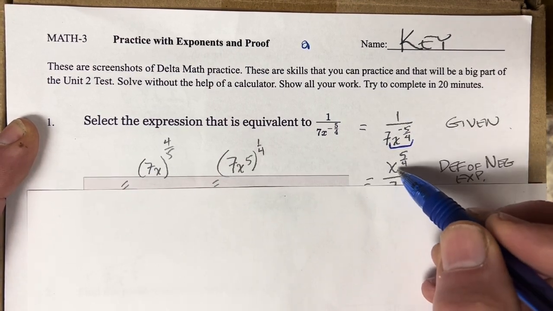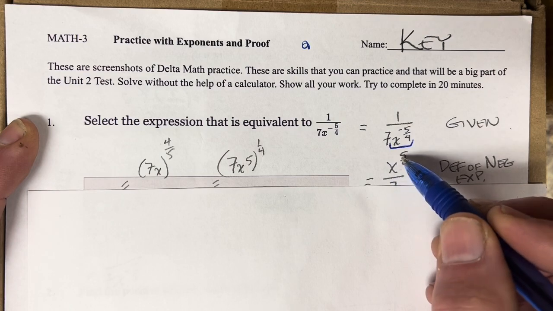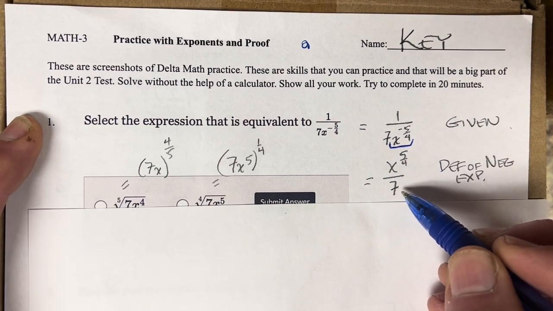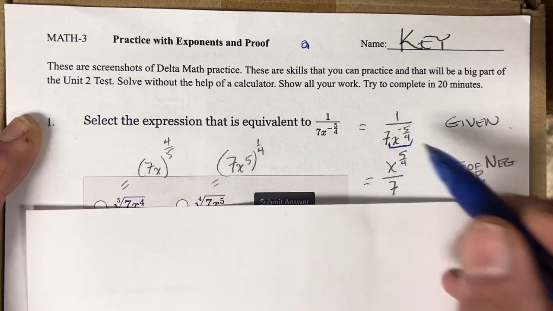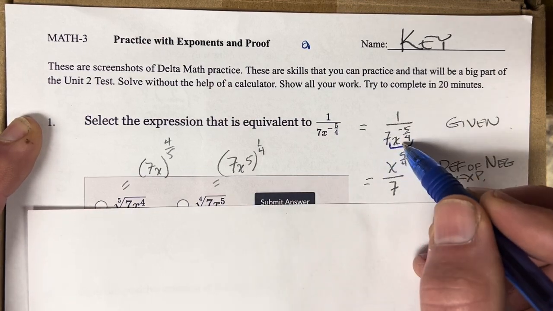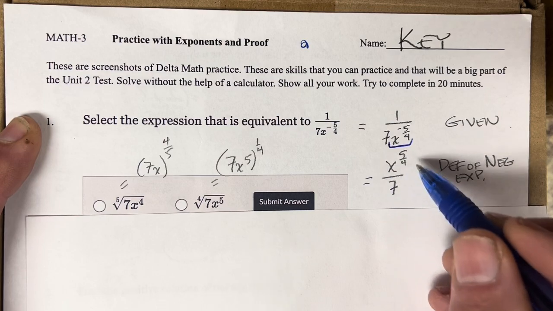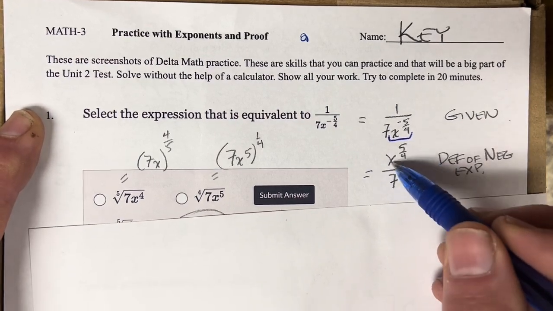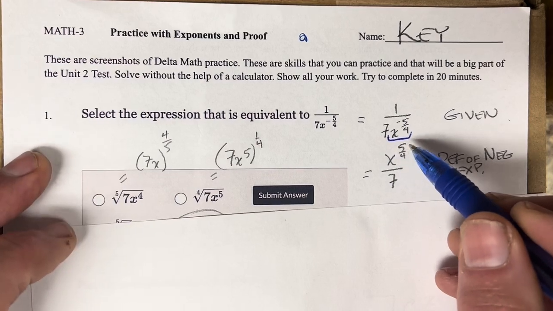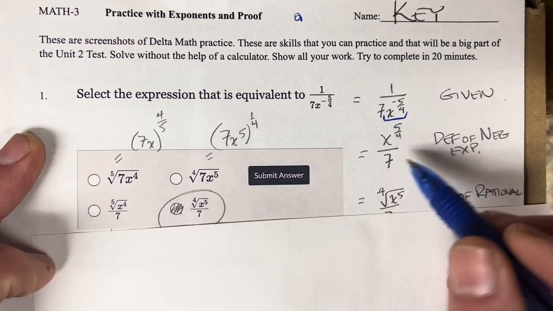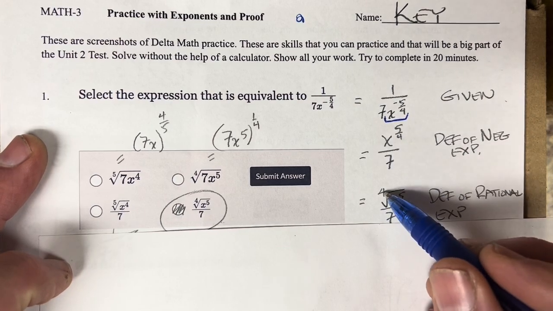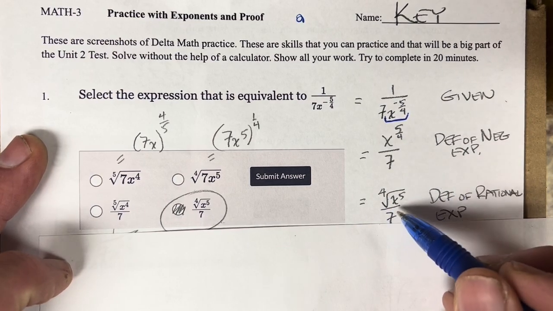When you move that x to the 5/4 up, that becomes a positive exponent and the 7 is left down below. If they'd wanted you to move both up, they would have put parentheses around the 7 and the x, then you would move both up, but they didn't, so you don't. Then write this out of exponential form into its radical form, because our options are only in radical form. That's a 4th root right there. So there's the 4th root of x to the 5th over 7.